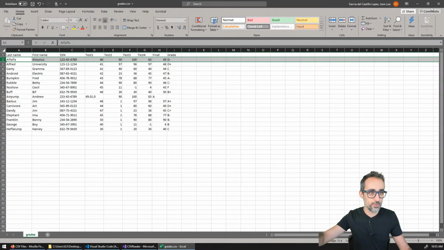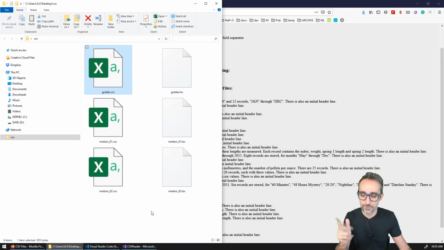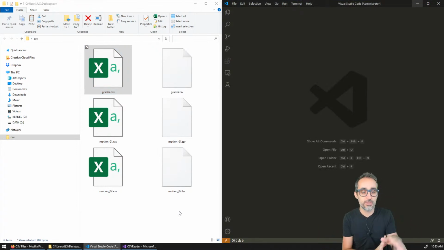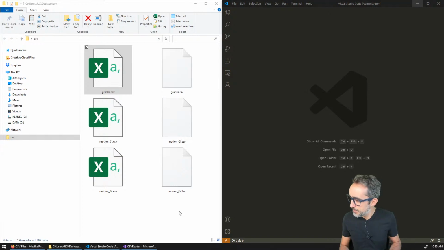So let's take a look at that. Let's forget about Excel, and let's open any text editor of your choice. I'm going to be using Visual Studio, but the fact that Visual Studio runs code has nothing to do with this. I could be using a simple Notepad. Let me actually use Notepad.